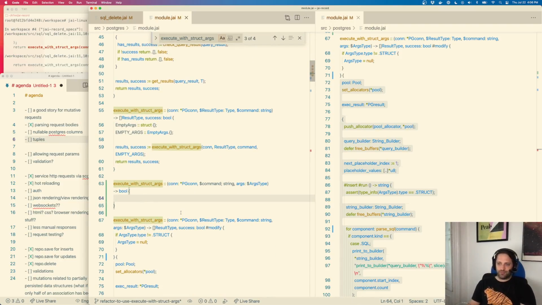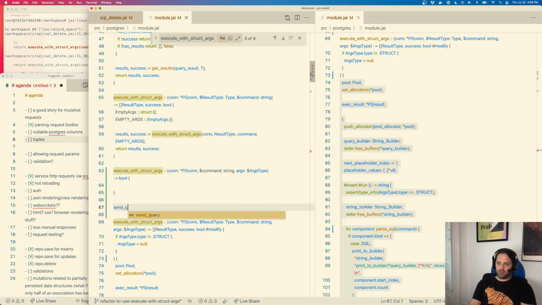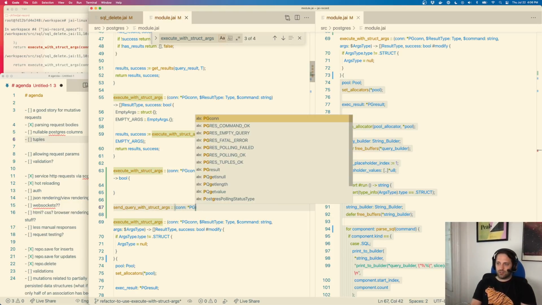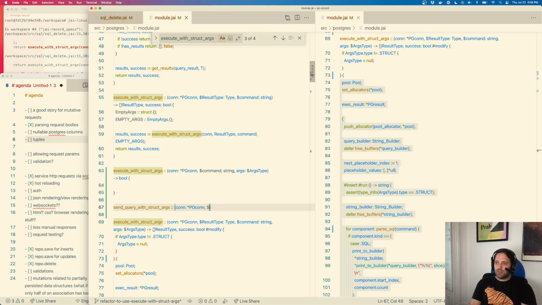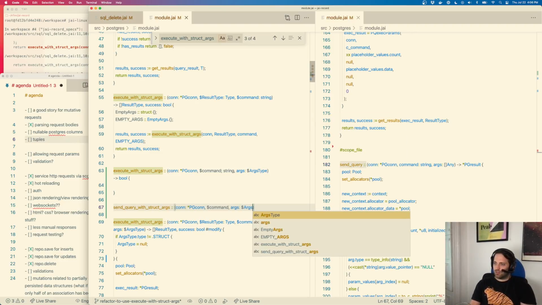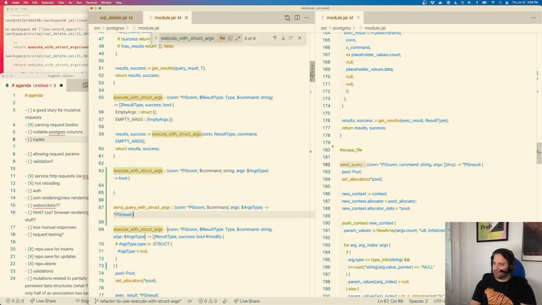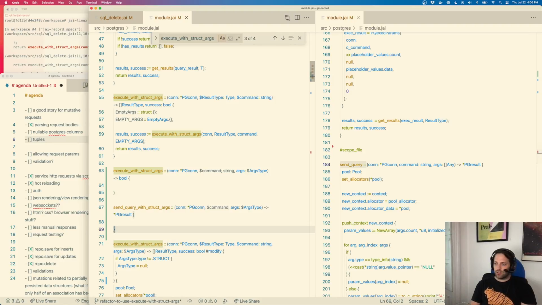Okay, let's do that. So send query with struct args is gonna be what happens in send query now. Command args, cool. And it returns a PG result. Okay, cool.